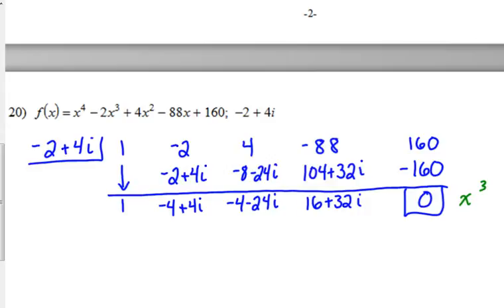Now, the same principle applies. Complex roots come in pairs. So I'm going to turn back around, and I'm going to use what I've already done. I'm just going to start synthetic division again. But this time, I'm going to do it with negative 2 minus 4i. So just keep all your work. You don't have to rewrite anything. Keep your work. Bring down the 1. Multiply.